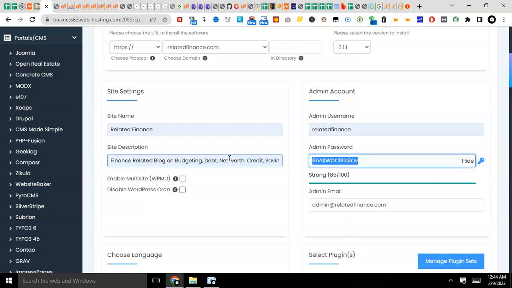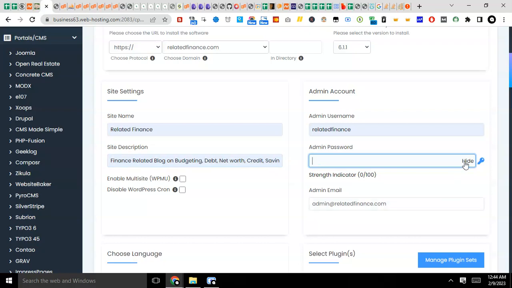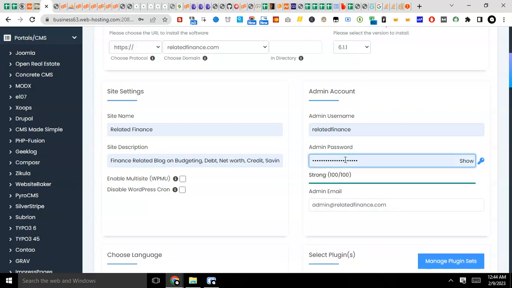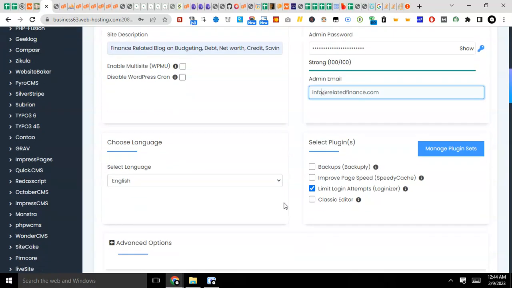Then our password. So I'm going to hide this for security reasons and type the password. Okay, then the admin email, obviously info at relatedfinance.com.